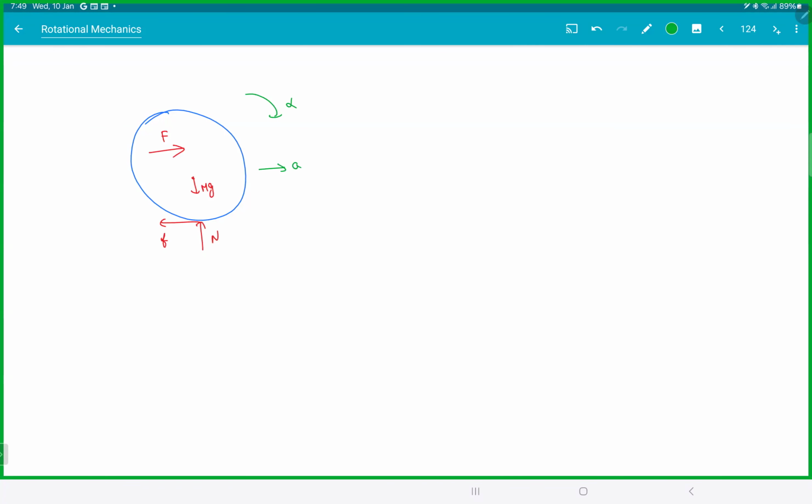Now, if you try to solve this normally, these are the equations. F minus f is ma. Torque about center of mass is equal to F into h, this distance is h, plus friction into r is equal to I center of mass alpha. No slipping condition: at the bottommost point, you have a minus r alpha. This is touching the ground. The reason why I keep writing this every time is important. Every time it will not be equal to r alpha. So a minus r alpha is 0, and therefore a is equal to r alpha. I have seen most people goofing it up without realizing it.